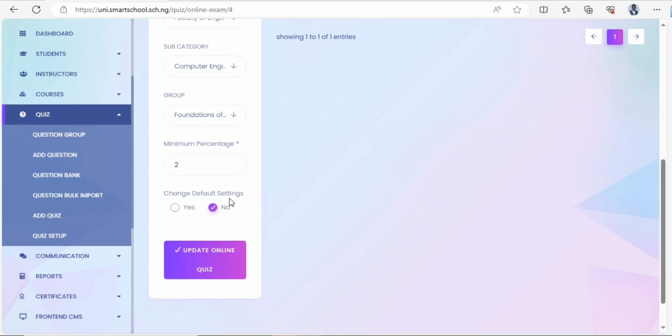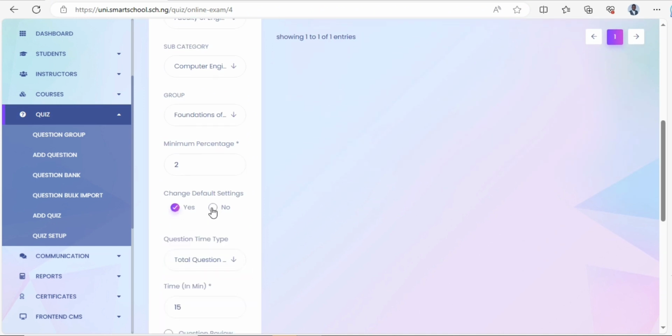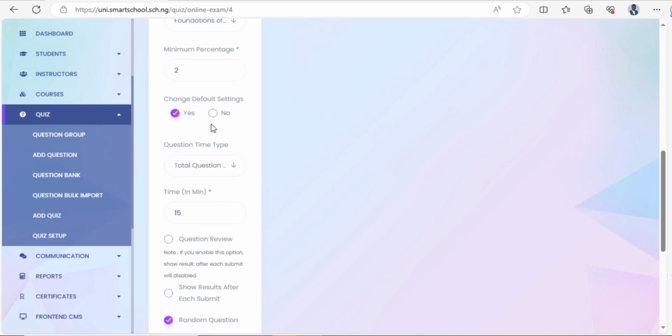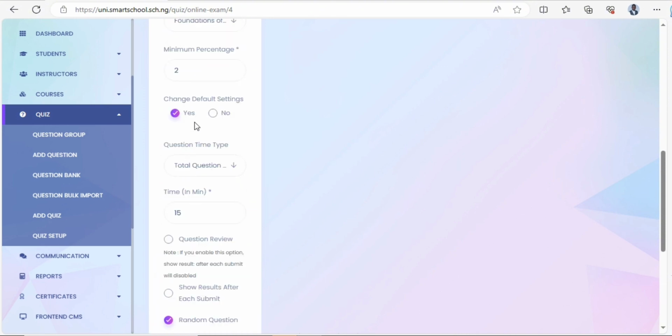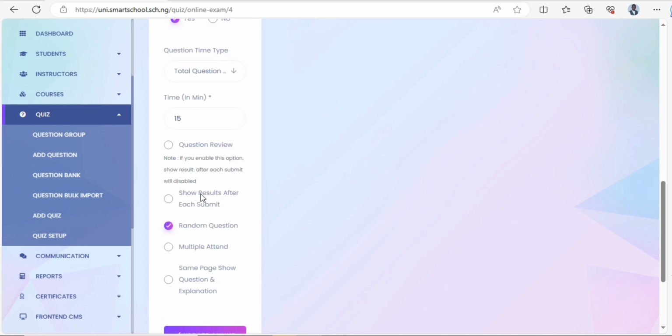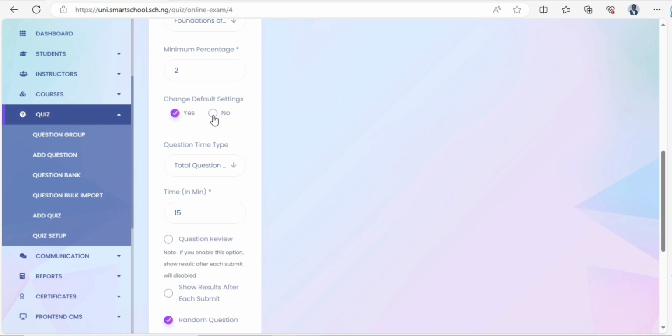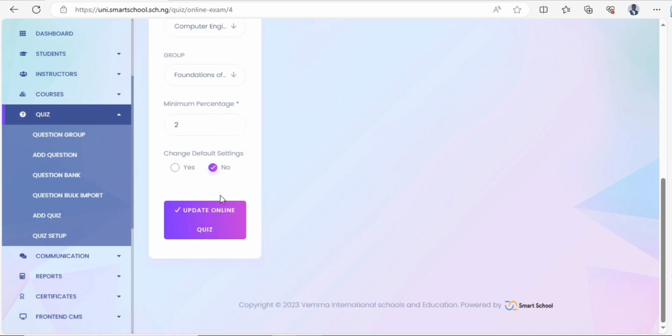If you click yes, then you can edit the options here. Everything that we set up in the other page, you are able to change here. But if you don't want to change the default setup, you just leave it at no, then you click on update. Then we are done creating the quiz.